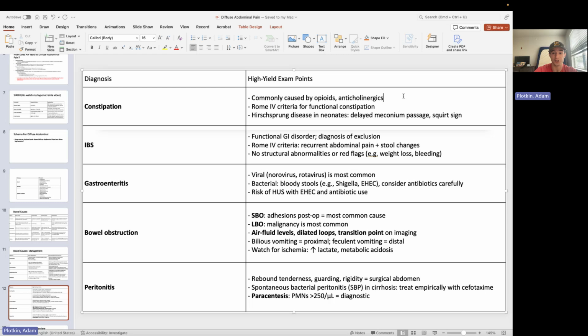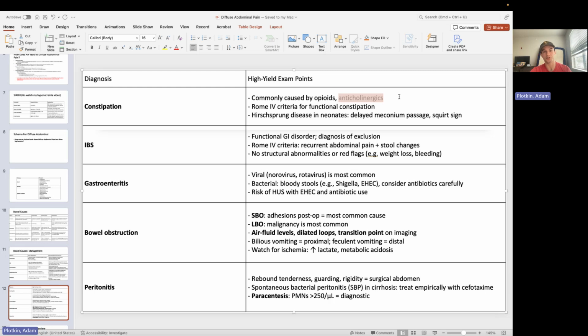Does the patient have constipation because they're taking an anticholinergic or opioids? Remember, acetylcholine is my king. It's my neurotransmitter, my king of the parasympathetic nervous system, right? So if I use an anticholinergic, it's going to stop that. What does my parasympathetic nervous system do? It's rest and digest. It's going to help me pee and poop.